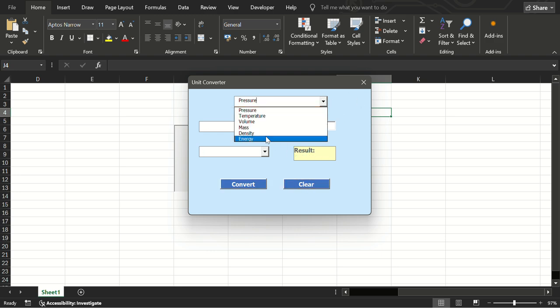Let's try energy. So provided we have energy in BTU, which is the British thermal unit, and we want to convert it to kilocalories, we select kilocalories here, and then we enter our value. So let's say 900 British thermal units, and then we convert. You click on convert, and it gives you your accurate answer, which is 226.948855.